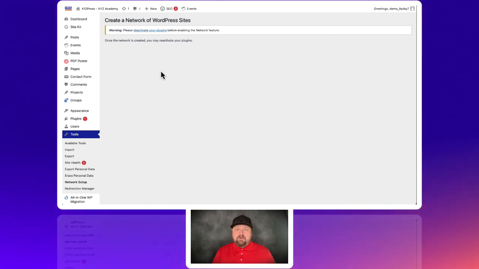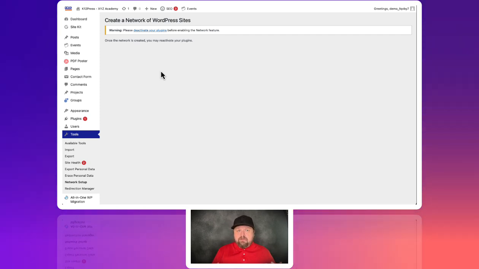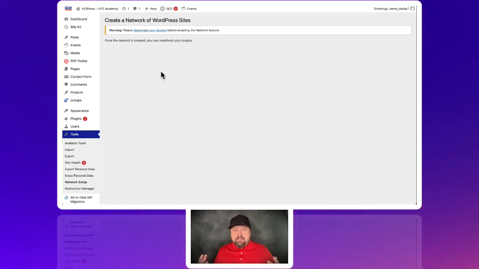meaning that you'll install the templates and you're going to create your main district template, and you can install one from K12Press, and then you'll have separate campus templates, and they may look a little bit different on each campus, but if they look pretty much the same, make sure that once you've created your campus template in Divi, that you export that theme so that you can import that theme.